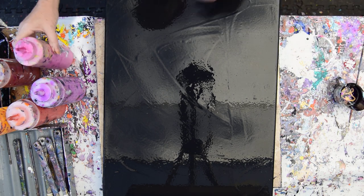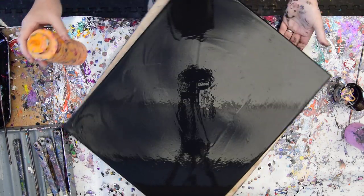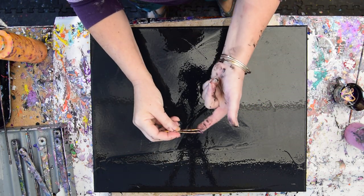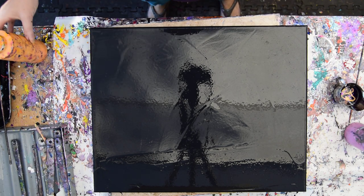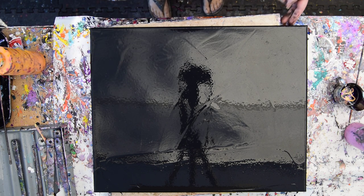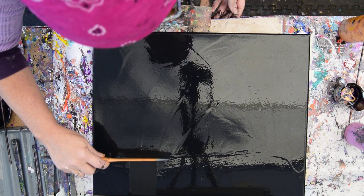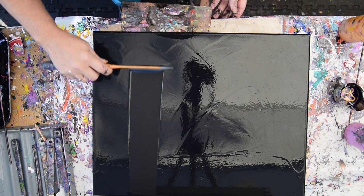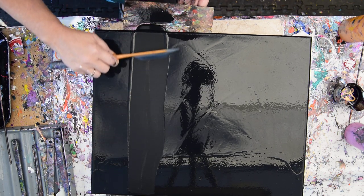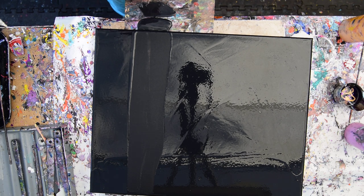I want to get these things out of my way and start - my sky is already black, so I don't need to worry about that. I see something in my painting and I want to take it out while I see it - tweezers, really good thing to have. So I meant to leave myself a little space so there wasn't any black, and it occurs to me now that I did not do that. I'm going to do something really strange that I have never done before: grab my spatula and just shuffle some of that paint right off, because I want to put in some orange, and when you mix the orange with the black, you get green, and I don't want green.